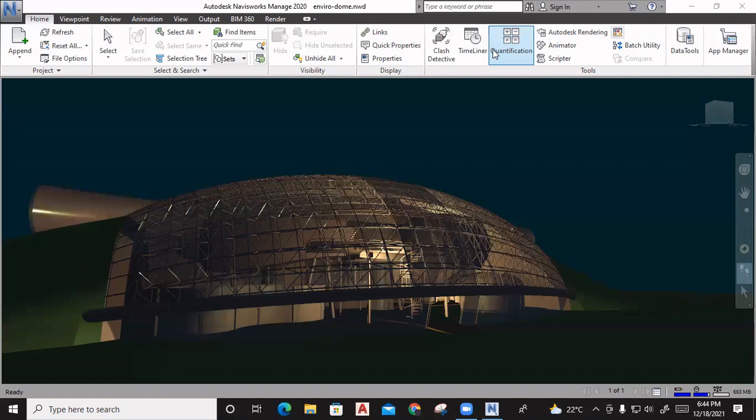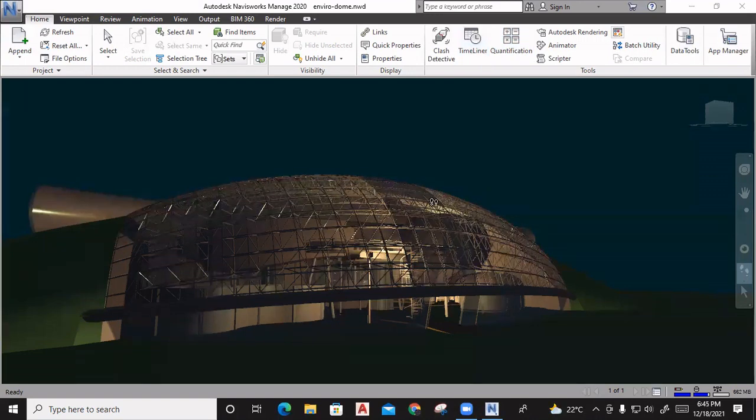If you are a modeler, you are just going to model and submit the file to the QC manager, the quality check manager. He is going to check the quality and return it back. There you have to do only clash detection and resolve the clashes. Apart from that, your work will be nothing as a modeler.